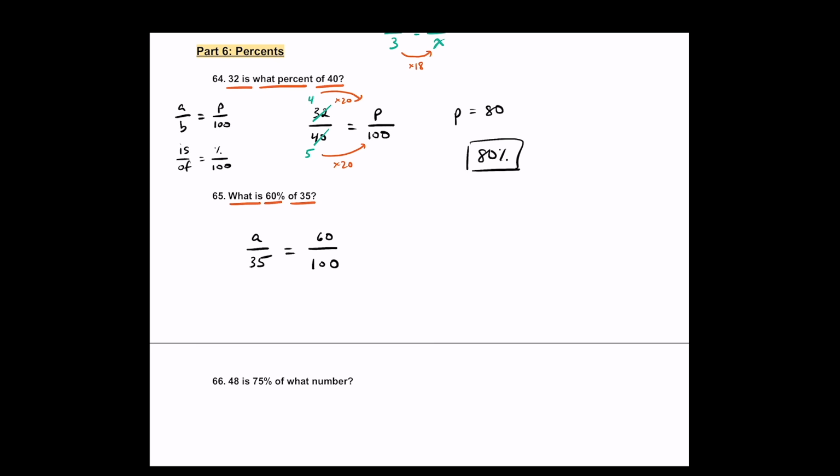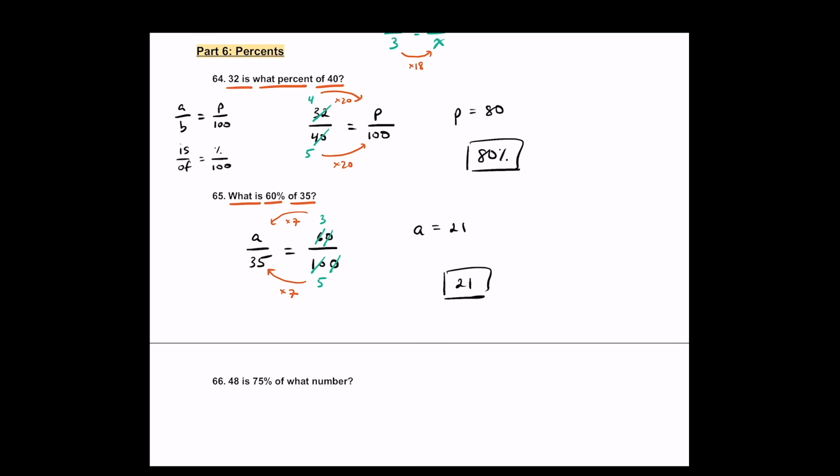Okay. I don't know what 35 times what equals 100 perfectly, so let's try to simplify the ratio on the right. So we can divide them both by 10 to make it 6 over 10. Divide them both by 2 to get 3 and 5. So how does 5 become 35? Well, 5 times 7 gets you that. So 3 times 7 would get you the value of A. So A would equal 21. So 21 would be 60% of 35, right? So if there were 35 questions on a test and you got a 60%, that means you must have gotten 21 correct.